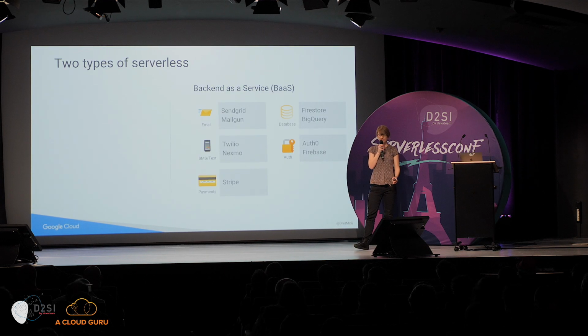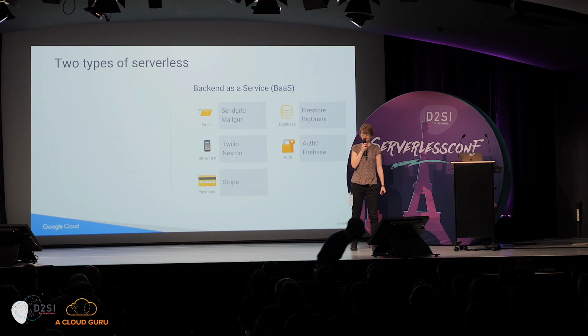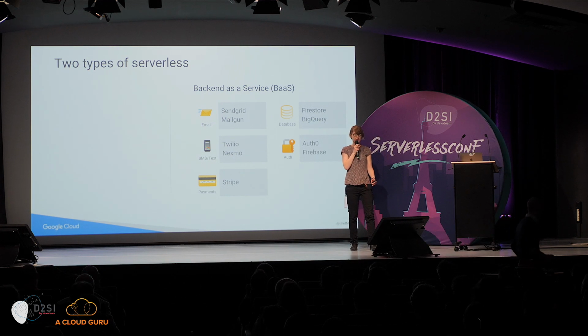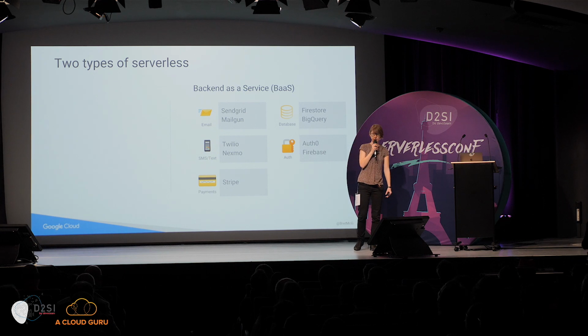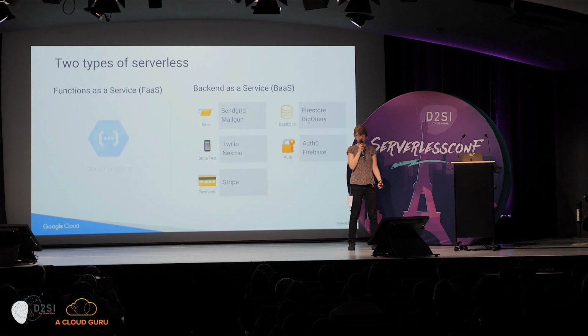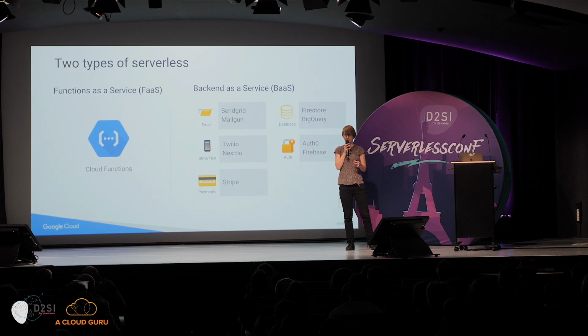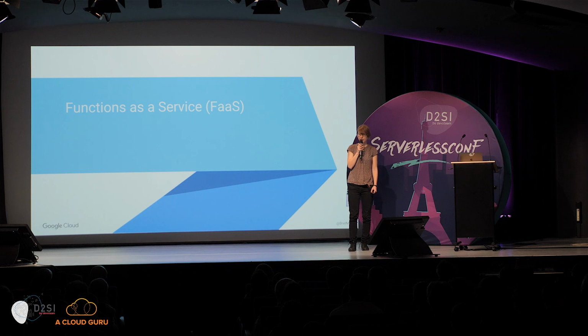Many people divide serverless into two types. The first one is backend as a service, when you have a very customized service that does a specific thing for you. Brett will be talking about that later on in the presentation. And there's also function as a service, which allows you as a developer to write a few lines of code that will do something meaningful for your application. And I will talk about function as a service.